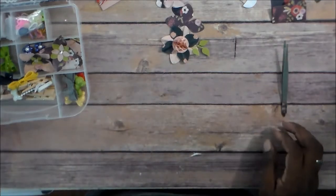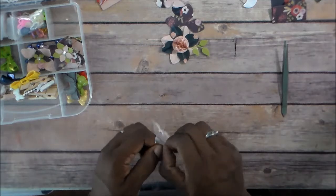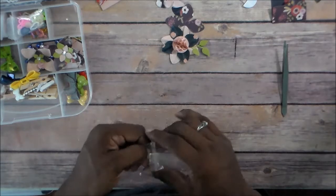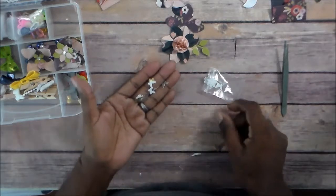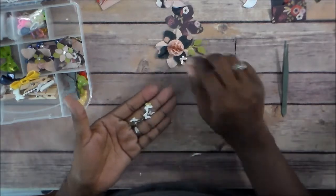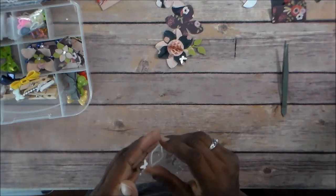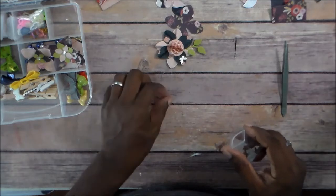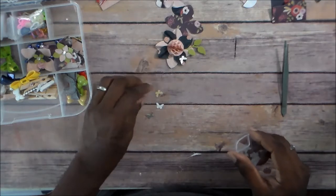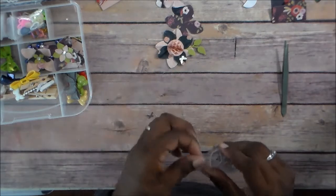Let's put a butterfly. Let's put some butterflies in here. Let's see. Gold and silver, I believe. So which one to go? Let's do silver. Just put a silver butterfly in there. Let's do two of those. I want to put those both sides silver. So I'm gonna get two of those.